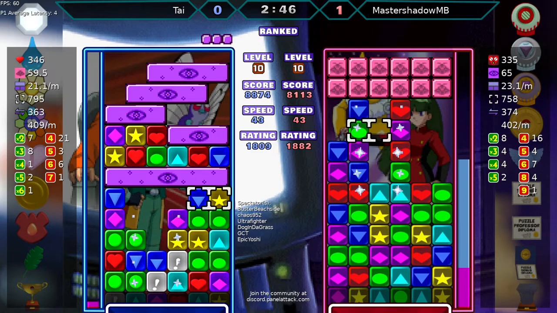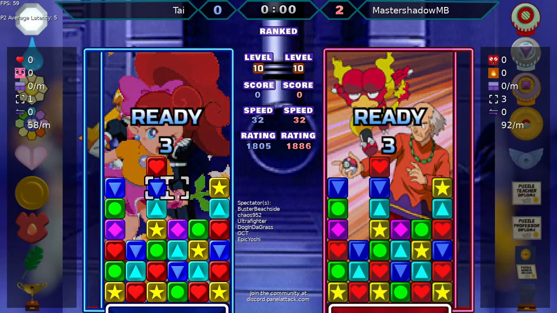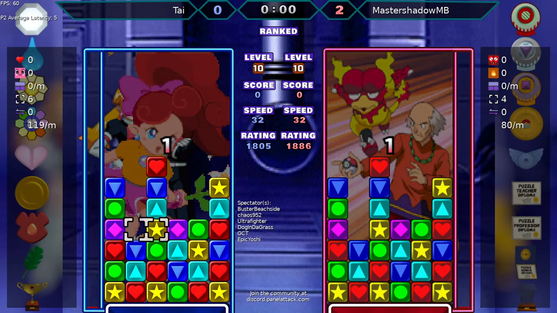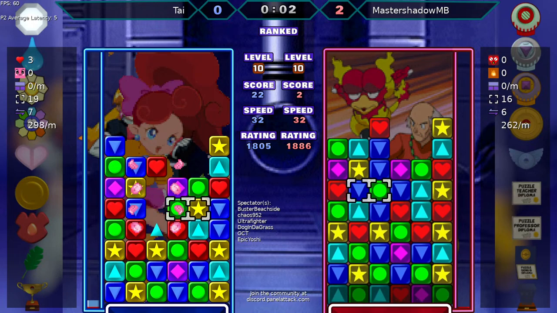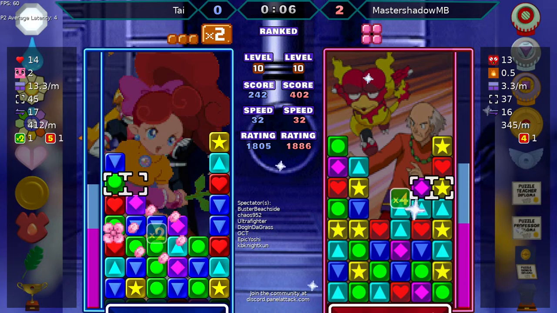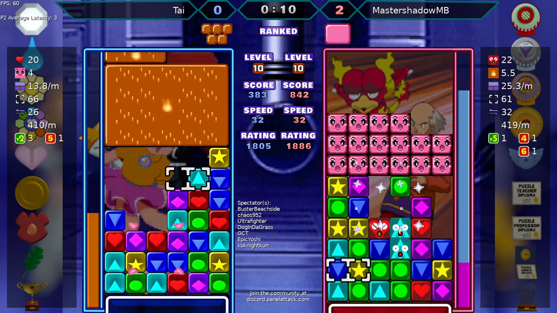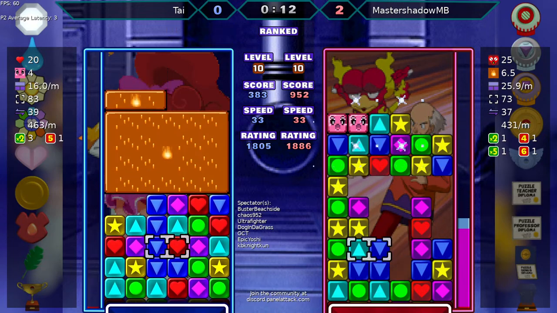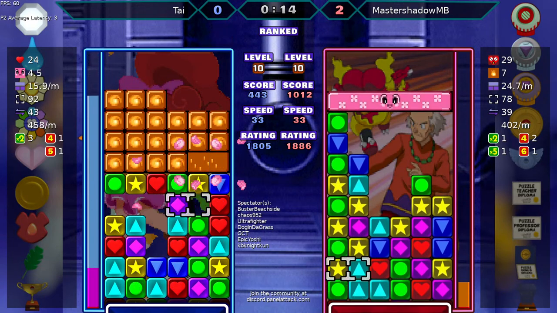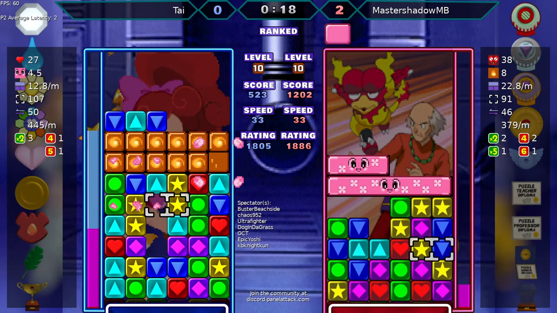Oh, what is Ty doing? What is he doing? Oh no, that miss swap was unfortunate. He was going to make those yellows as a clear, but he just did not swap it the right direction. That is unfortunate. And we are moving on to game number 3, Advantage Master Shadow. But Ty, still plenty of opportunity to bring this one back.